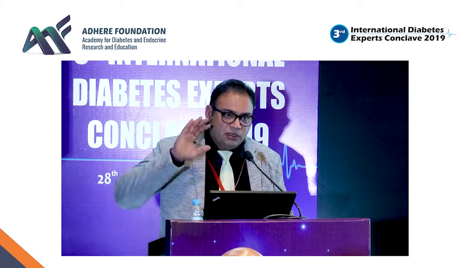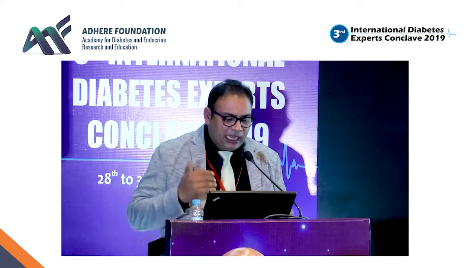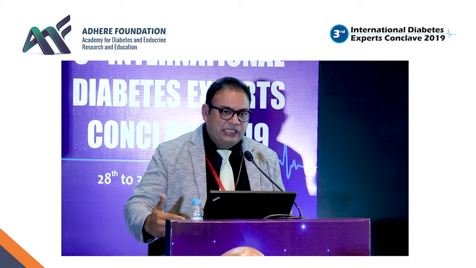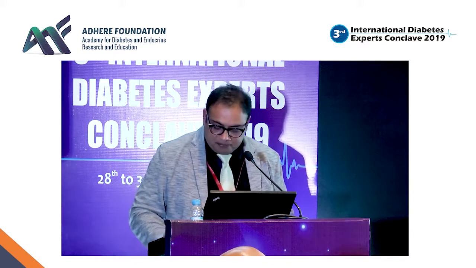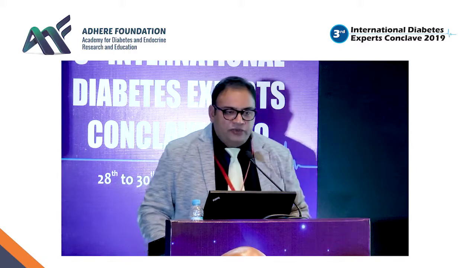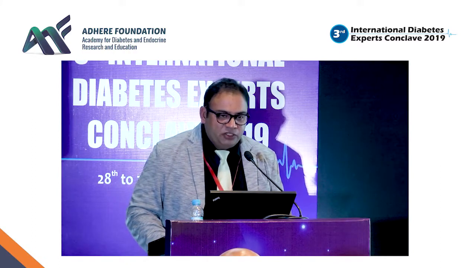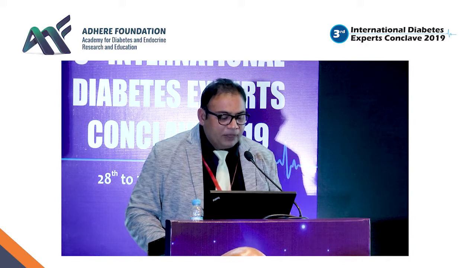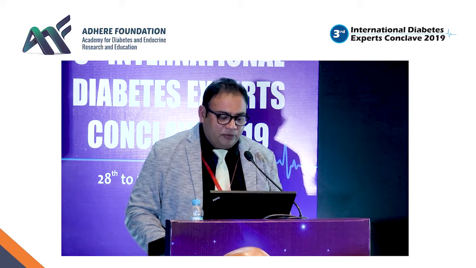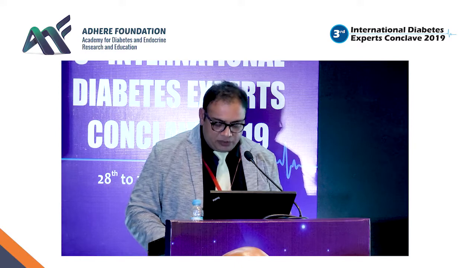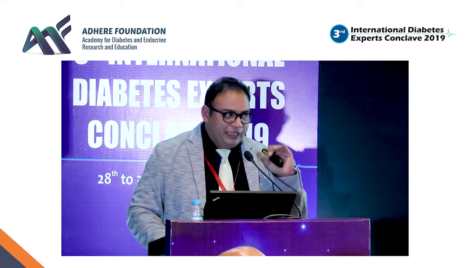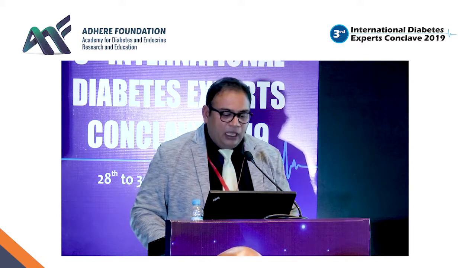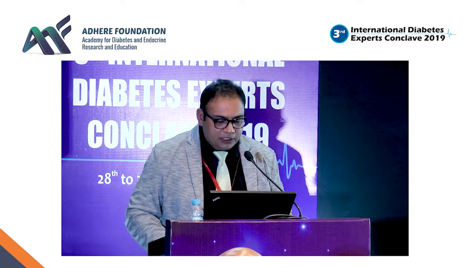Low risk means simple neuropathy, nothing else. High risk, where there is neuropathy, pulses are absent, there are deformities, these are at risk or high risk feet. Low risk foot has to be checked annually. High risk foot has to be checked 3 monthly or 6 monthly. A foot with an ulcer, a previous ulcer or present current ulcer, has to be referred to a diabetic foot expert straight away. If you are confident enough, then tackle it at your own end, or else refer it to a higher center.